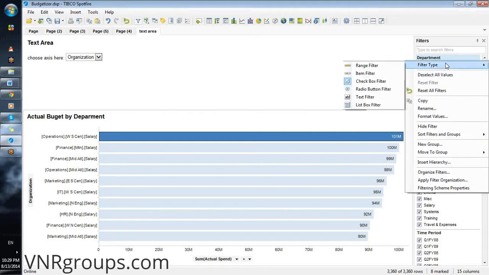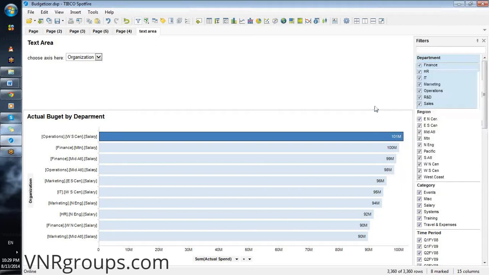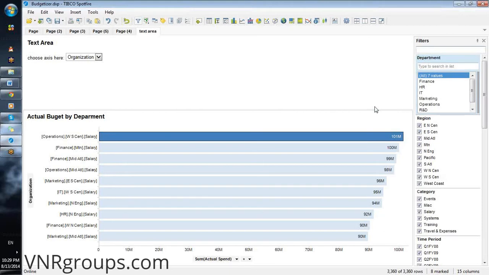Okay. Change it to list box. See, you can make it look like any of those filter types. Right now you change the list box.